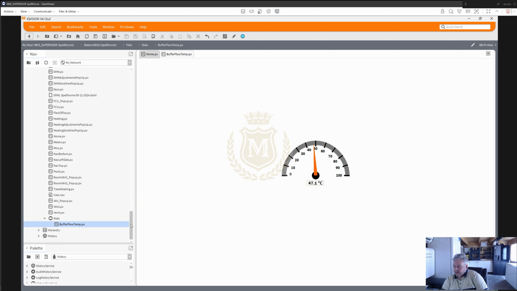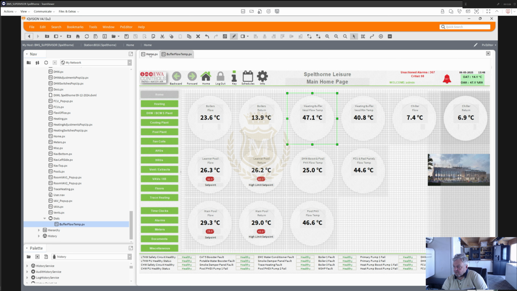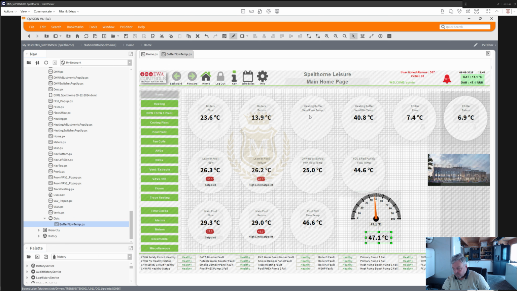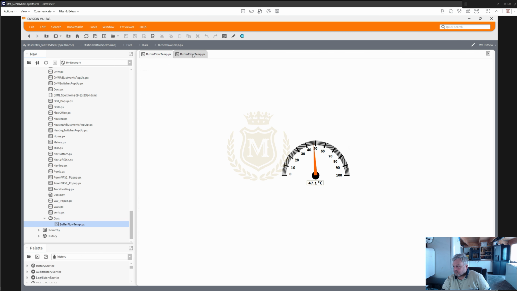So now let's go back to the home page and let's drag that across to the home page, and we'll take that text. Control key Z. In fact, we probably could do with that being, yeah, so let's take, that can go over and that can go over, so I can take that temperature out. Could have just gone to that, couldn't I? Anyway, let's just take that temperature out.